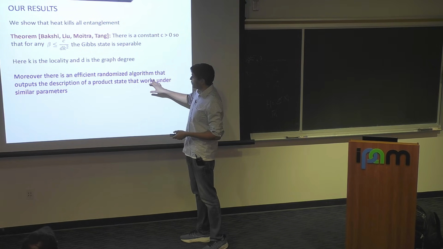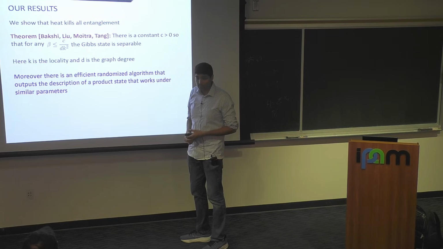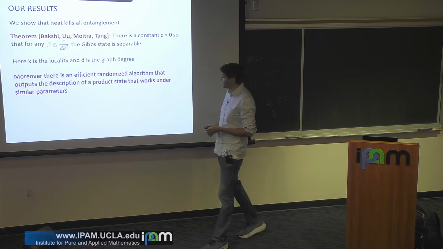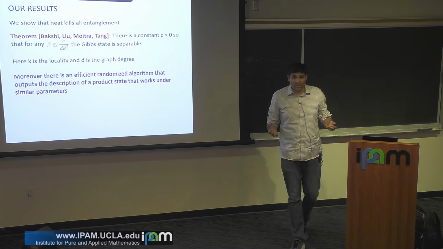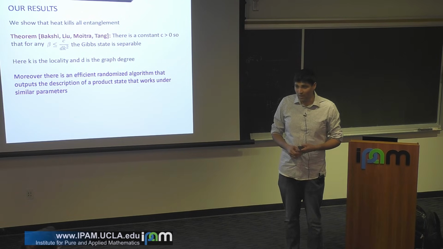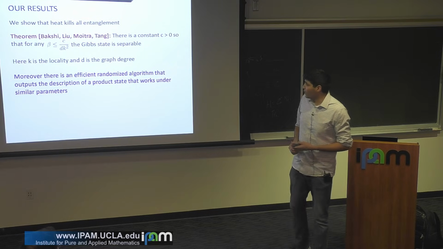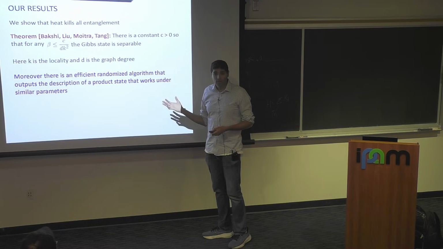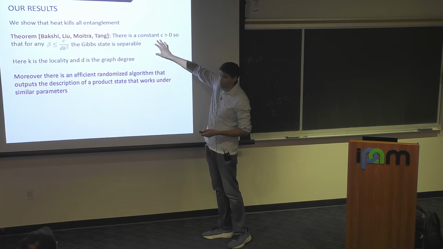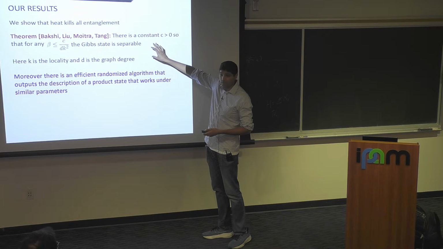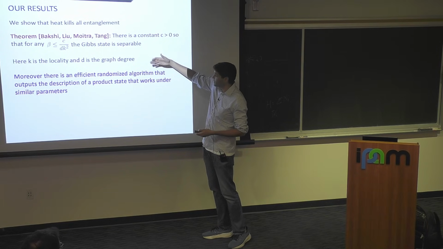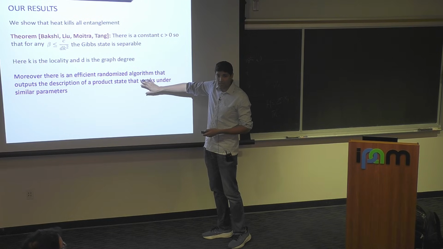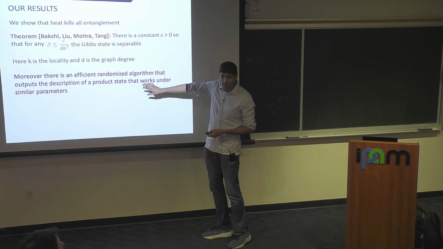The thing we were really interested in was an algorithm for preparing quantum Gibbs states. So what we wanted was an efficient algorithm that maybe sidestepped our inability to prove things about Lindbladians or Davies generators. We wanted some other algorithm that can prepare quantum Gibbs states, and I'll tell you what that algorithm is. But somehow what was kind of a cute accident was that as a byproduct of showing that algorithm worked, we accidentally proved this theorem about the death of entanglement. So somehow you get this very interesting physical phenomenon as a result of taking an algorithmic perspective on things.